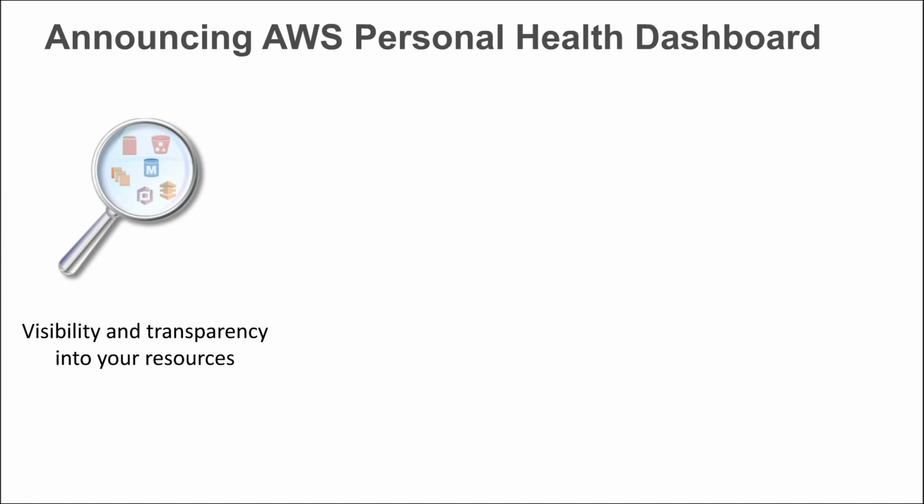We announced several capabilities, and one of them is the AWS Personal Health Dashboard, which gives you a personalized view of the status of your AWS resources, your accounts, and the services that you use. The information surfaced on the dashboard will include issues with any AWS service or particular resources, scheduled activities such as any changes to the infrastructure powering your resources, or notifications that are specific to your account. With this awareness that is specific and contextual to your AWS usage, you can quickly see AWS issues that may impact your applications. Now, why is this important?